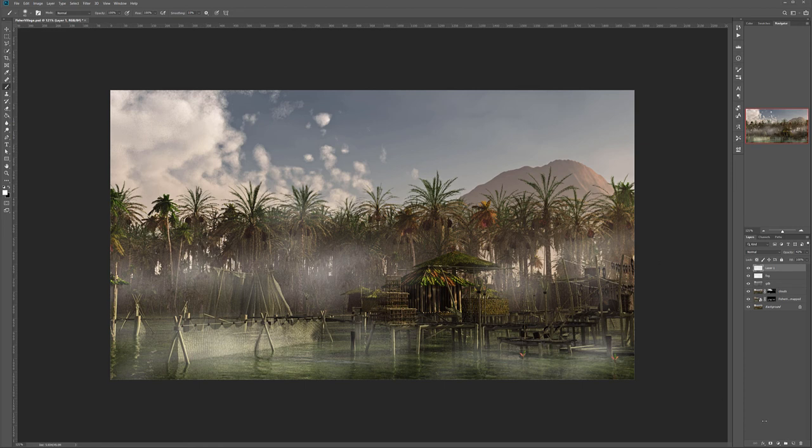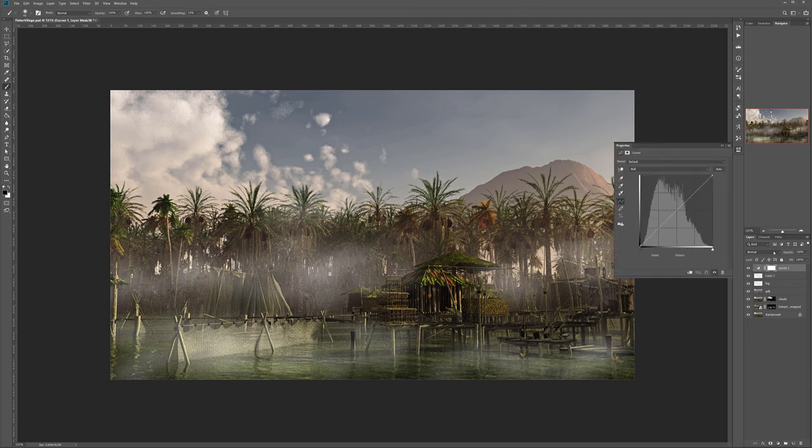Okay. And next, let's add some color correction to this. I'm going to create a Curves layer. Switch this curve to the color mode. Blue channel. We'll bring all the way the shadows and take down. Okay, now we'll take red. If it's a little bit strong, let's take the coloring down just a little bit around this area.